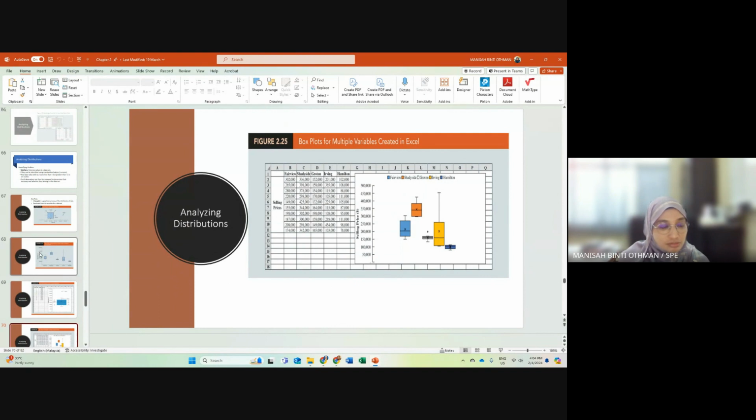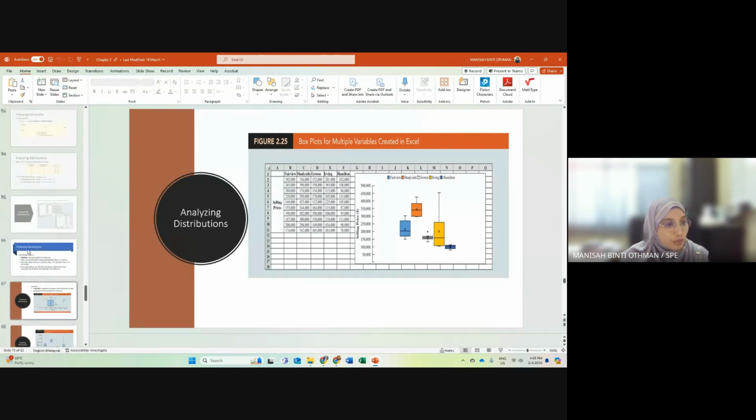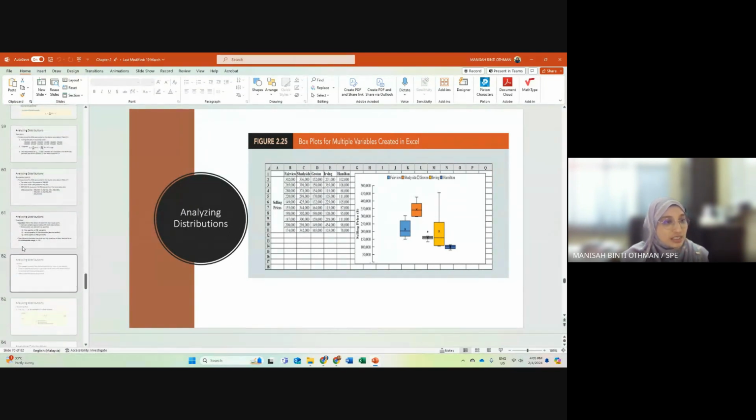Hello. Is anyone there? You remember? Takkan lupa kot. I forgot because I have multiple classes for this subject, including an evening class. So I forgot where I stopped. I'm confused. Did I explain about the box plot last class?